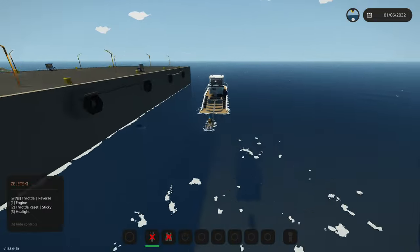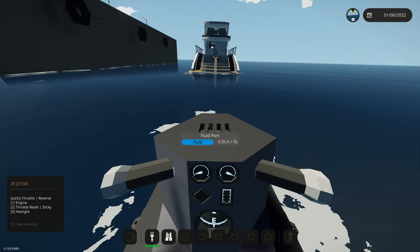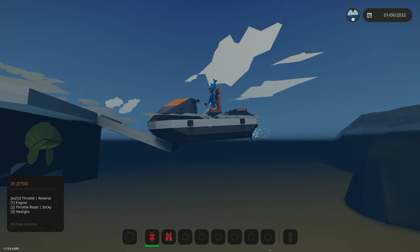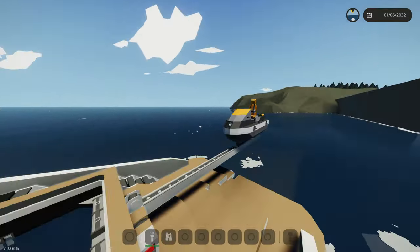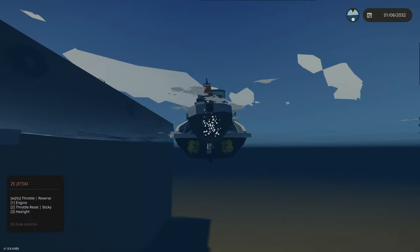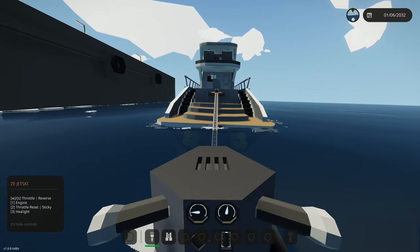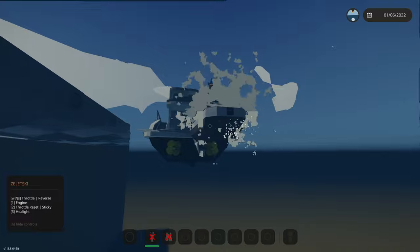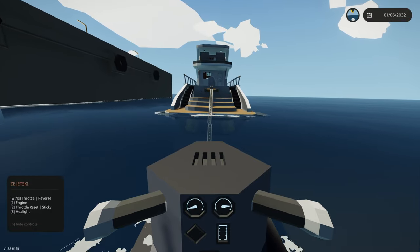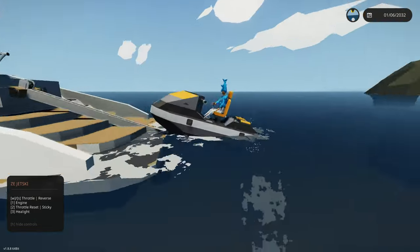Engine is on on the jet ski, we're going to go in reverse — perfect. This is a pretty cool working jet ski by the way. Let's see if we can drive up the ramp — we got it centered pretty well and we went to a complete stop. We need to make it down maybe another block. We lower it further and try driving up — each wave is an issue. If we extend it exactly one more block, it would perfectly work. Moment of truth — we're driving up the ramp, it's looking great, and we're going up.